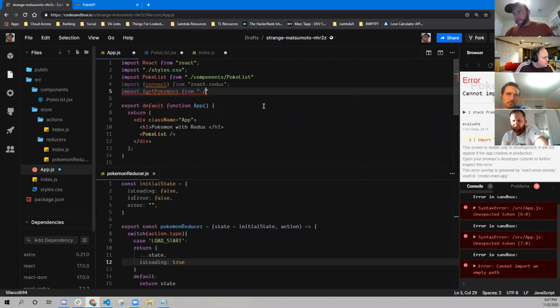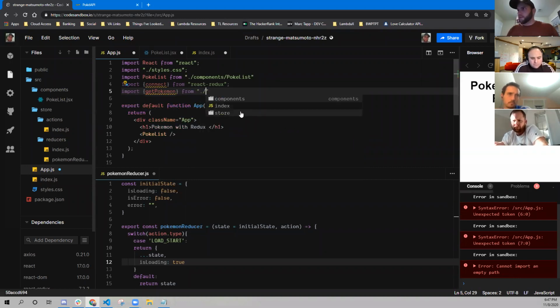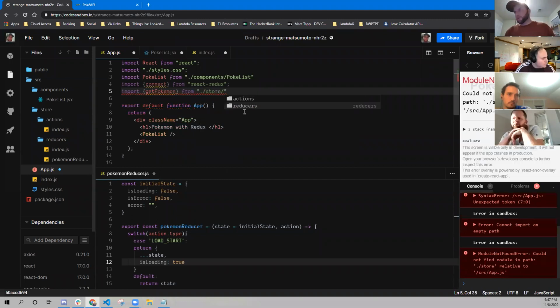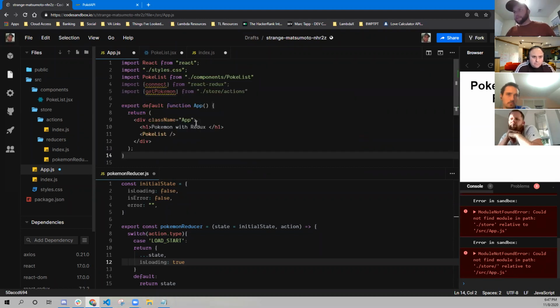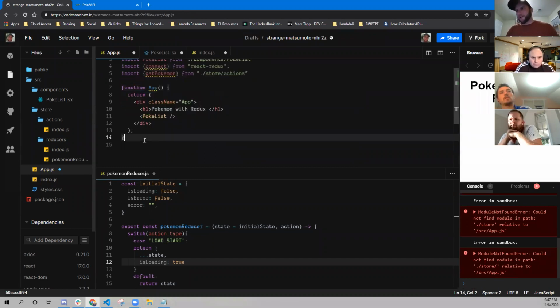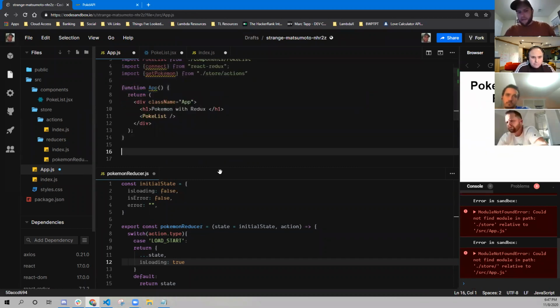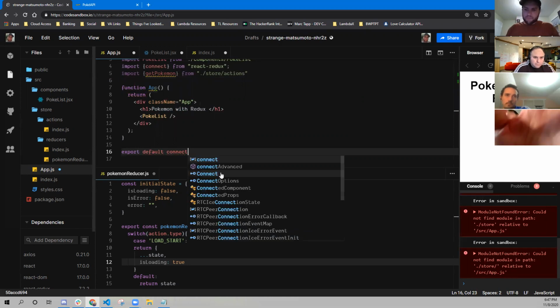and this is going to come from my actions file, right? So then we just have to find the correct pathway to your actions folder, and then you should be able to access this Pokemon in your map state to props. I'm going to take this piece here off, and I'm going to do this more like all your other components that you'll create, where you're going to have your export default, because remember, we have to call that connect function, all right?